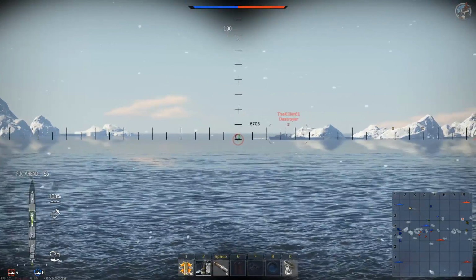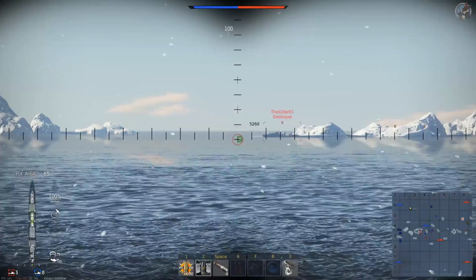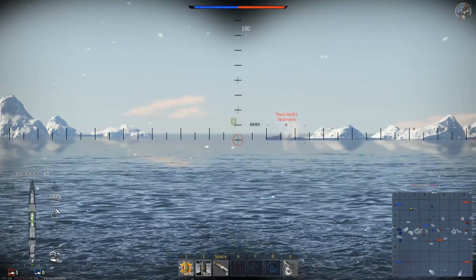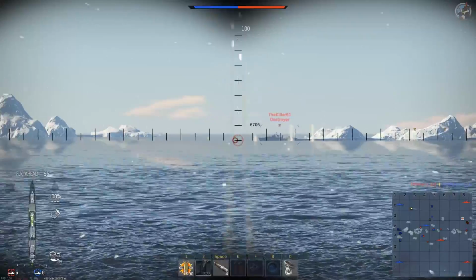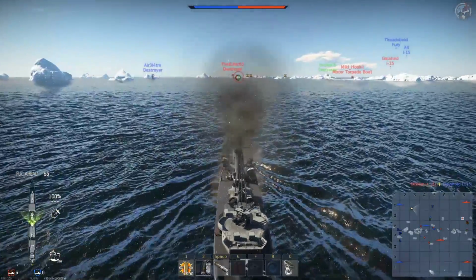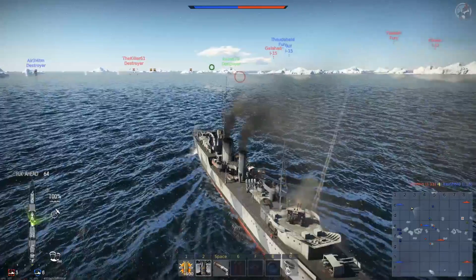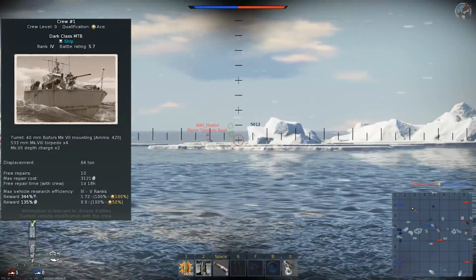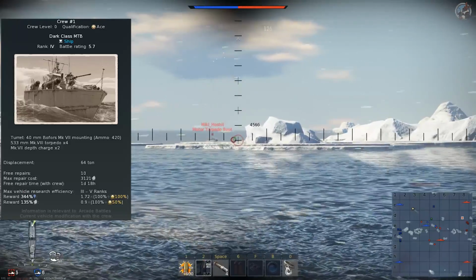Both nations had access to a Rank 2 Battle Rating 3 destroyer. Obviously the British had the Tribal. I will show you the Soviet one in the next video. And both nations had access to a PT boat, and this is where the balance issues come into play. The British PT boat was the Dark Class MTB, and I'm going to engage one of these right now.